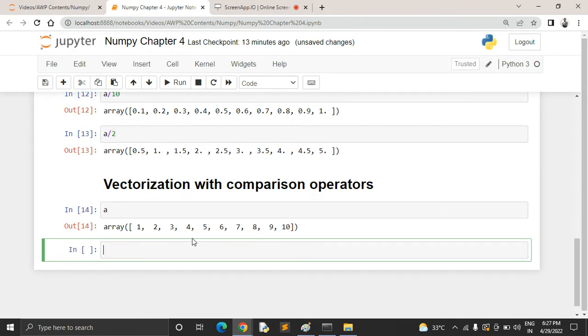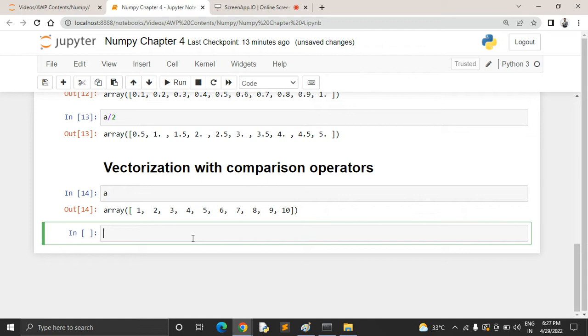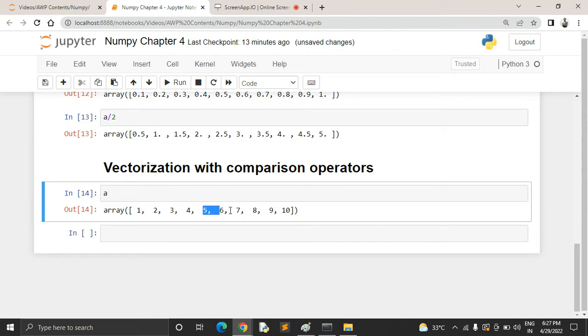And what I want to do is check what are all the numbers which are greater than 4, that is 5, 6, 7, 8, 9, 10.